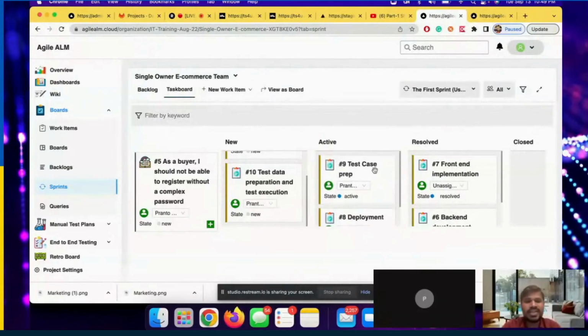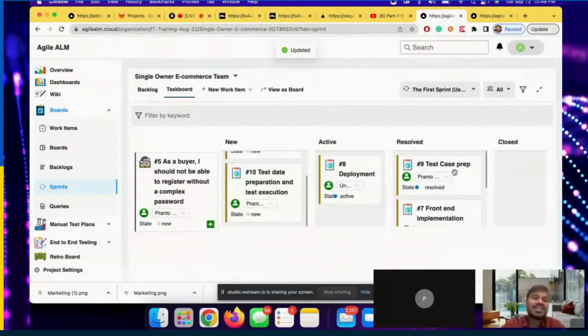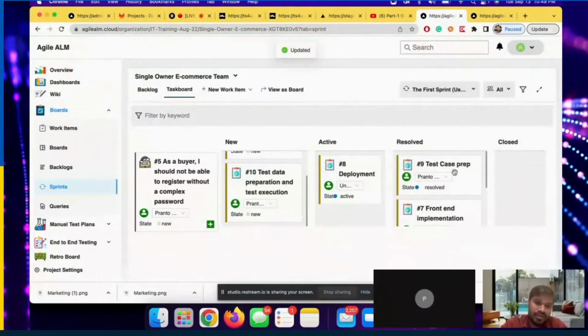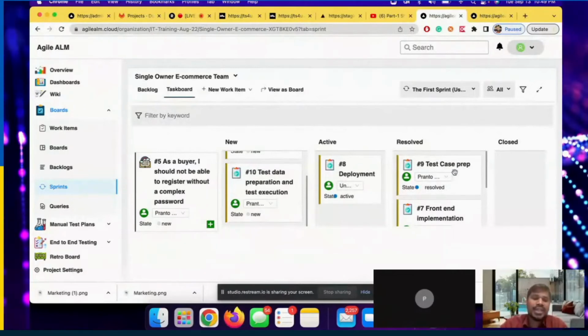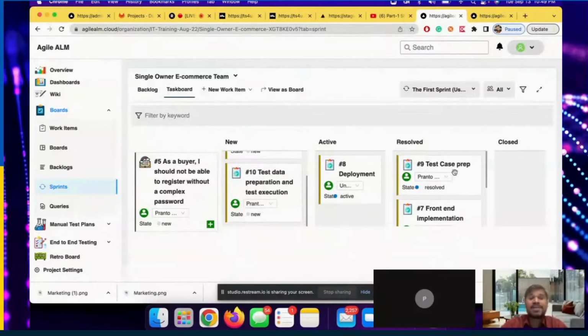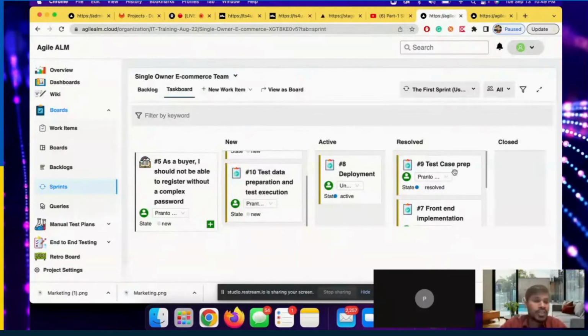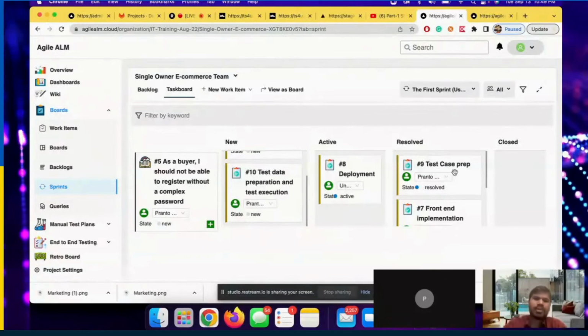And now the test engineer does the same thing. They start the test case preparation review. If there is any feedback, there is a test case review meeting with the senior QA engineer. If no issues and the test case has covered everything, then the test case is ready for execution.